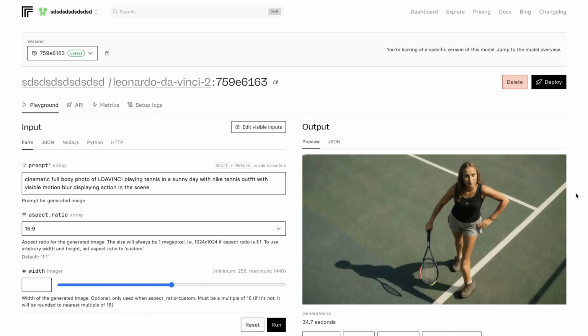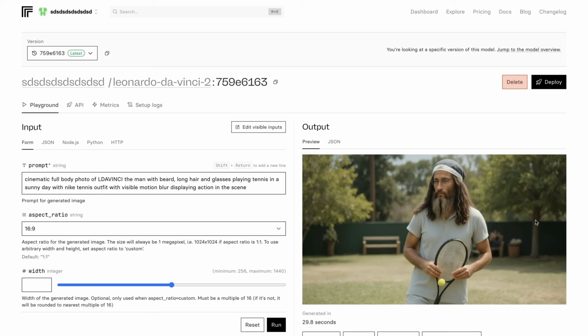I wanted to show you that in particular because this explains my point when it comes to giving some clues to help the model. Sometimes if you don't give these clues, models come up with different results, which is not what we want. I will go ahead and add the cue or clue, the man with beard, long hair and glasses. It's just a time and lifesaver. A simple cue will be sufficient.